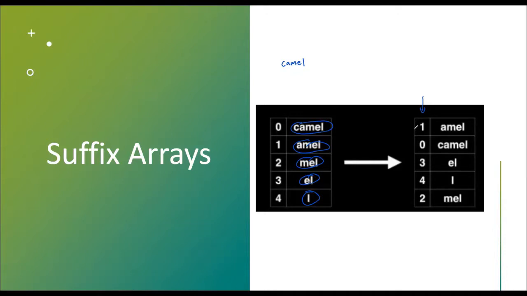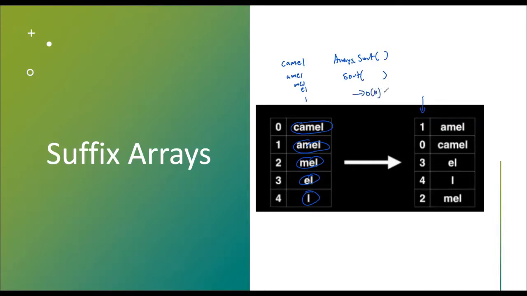So how can we do this efficiently? Now, the naive approach would be to consider each of these suffixes as separate strings. So for example, camel, amel, mel, el, and l. And then we can perform a sorting algorithm on this, just your normal Arrays.sort. Or if you use C++, you can just use sort, with camel.begin and camel.end, or something like that. But unfortunately, since we are sorting strings, each individual comparison takes O(n) time.